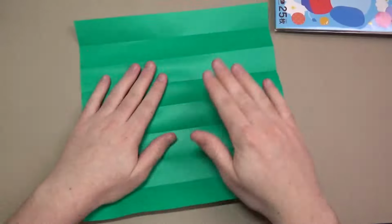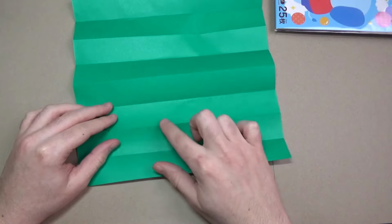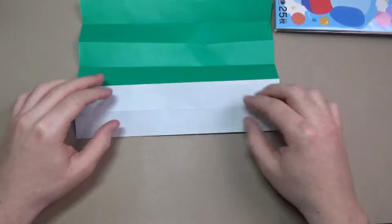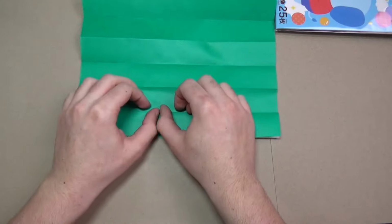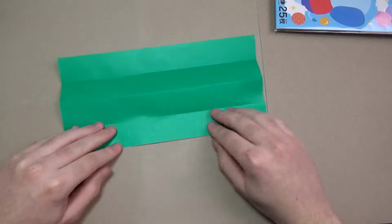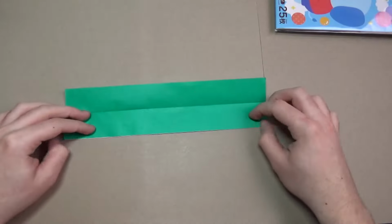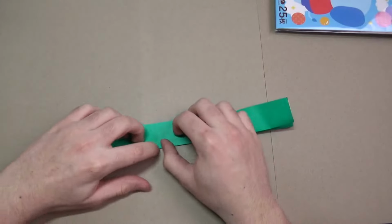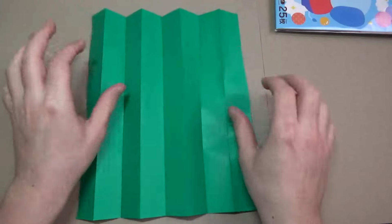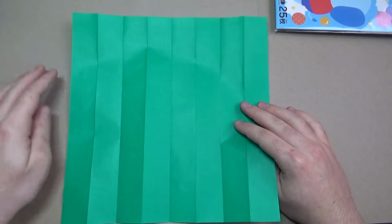So turn over, so colored side up, and the first crease is a valley and the second one is a mountain. So we're going to fold 2 units up, so reversing that mountain, and 1 unit down, like this. Alright, 2 up, and 1 down, 2 up, 1 down, and turn over and fold in half like this. Okay, and now they're genderless. Okay, so now either side up, and we're going to do the same thing in the other direction.